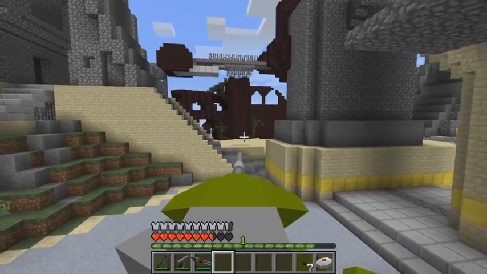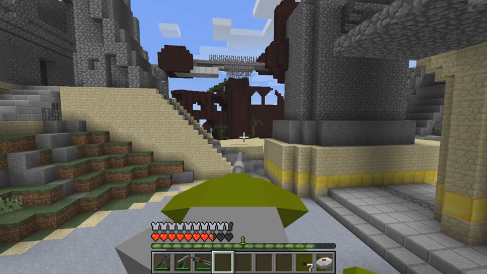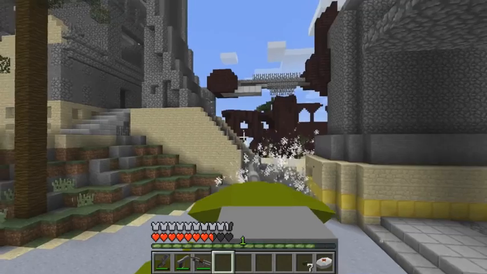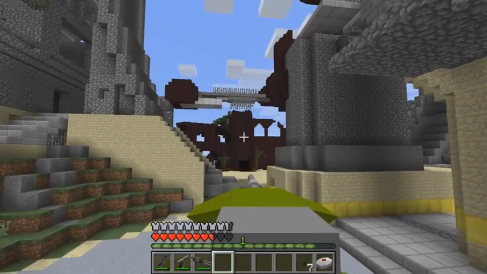If we press Z, what was it, G? No, K. L, M, N, O, P. Oh! We did it. Oh, it's F! So, we press F. You can see that there is a tank shell, and if we do look up, it does make the shot go up.